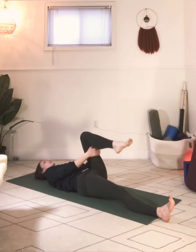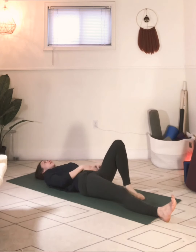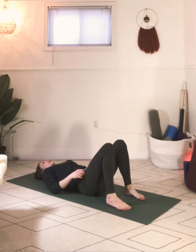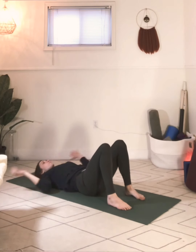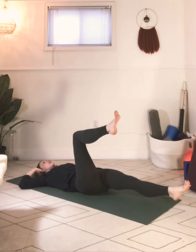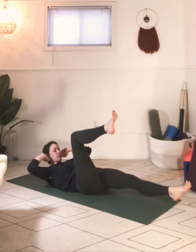Slowly rebend the left leg, bring the left foot to the earth, bend both knees, and then this time bring your hands to tickle your ears, elbows are wide. Bring both knees or both feet off the ground. Knees are bent to about 90 degrees. We're going to straighten the left leg to hover off the earth. And then on an exhale, curl your chest off the ground, twist elbow to knee.